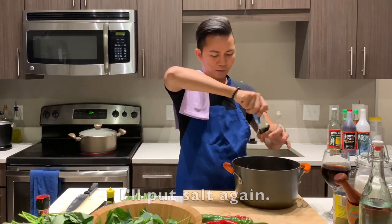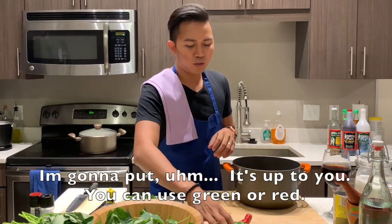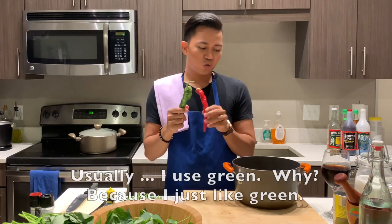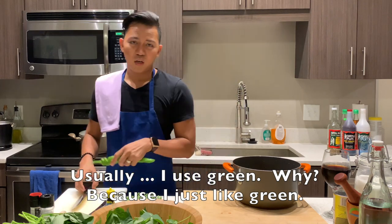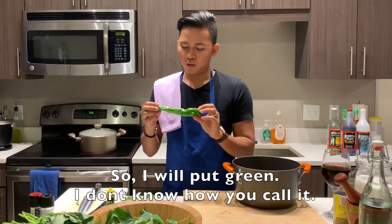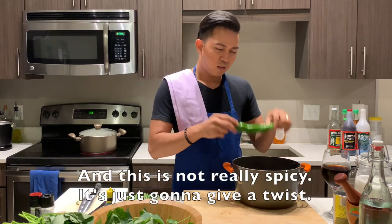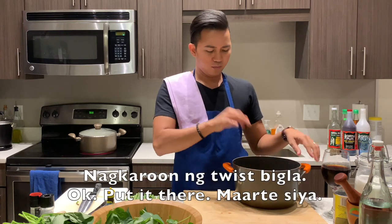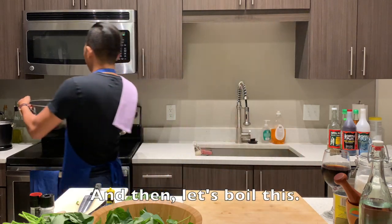I'll put salt again. And I put pepper. It's up to you. You can use green or red. Usually I use green. Why? Because it's just like green. I only used one. And this is not really spicy. It's just gonna give it a twist. Okay, put it there. And then let's boil this.